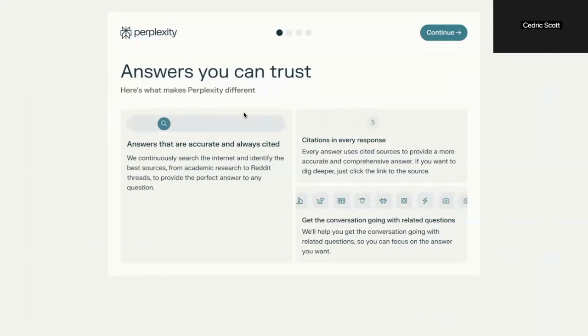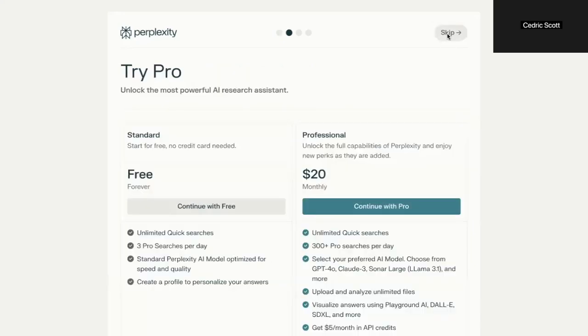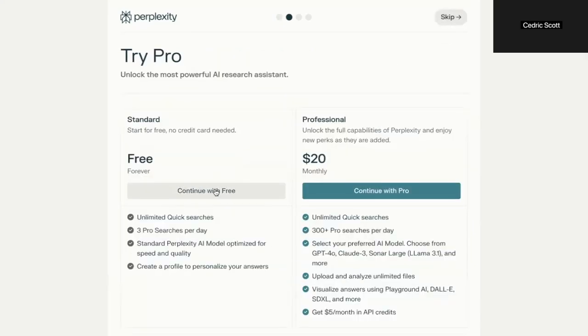And it's nice reading this part of it, talking about the accuracy and having the answers always be cited, because I know some of the concern and question around the other platforms like ChatGPT is that you might not be able to fully trust the response that you get, or you have to check it. You know, the question of, is this an AI fact or is it simply just a fact? So with this, we can look into potentially getting outputs and information that could and should be a little bit more accurate based on what Perplexity is telling us right here. So I'm going to continue with the free version.